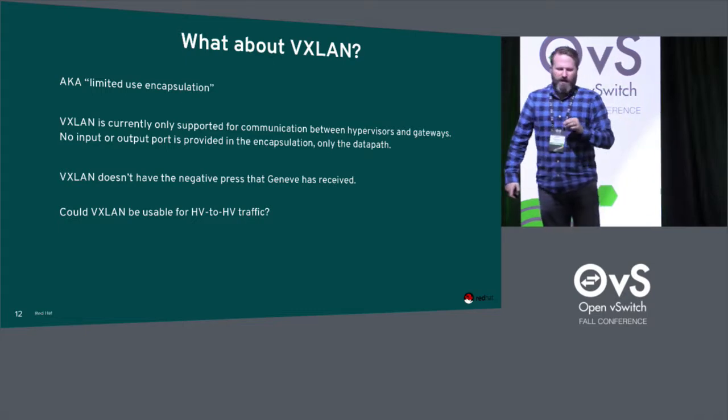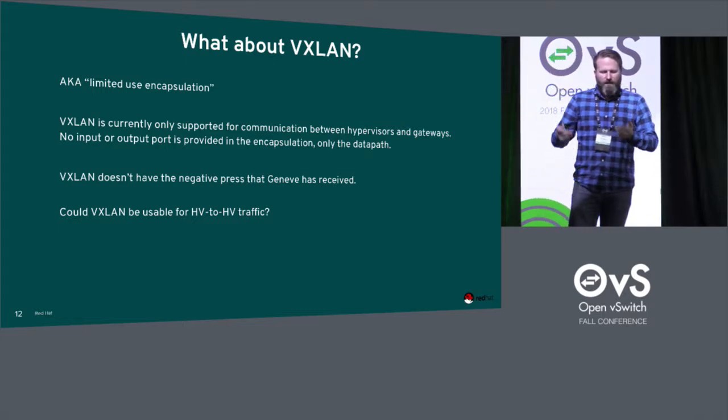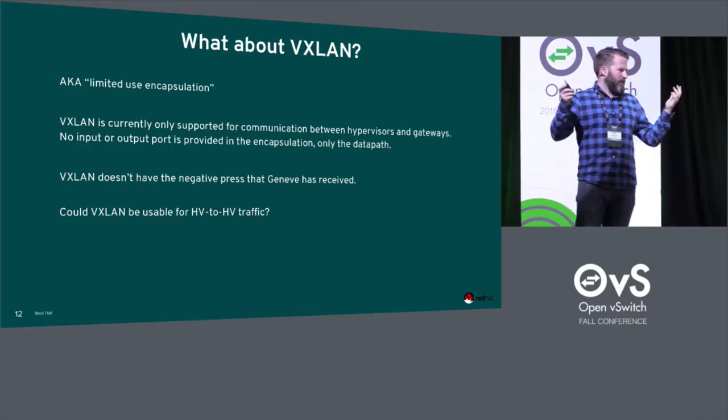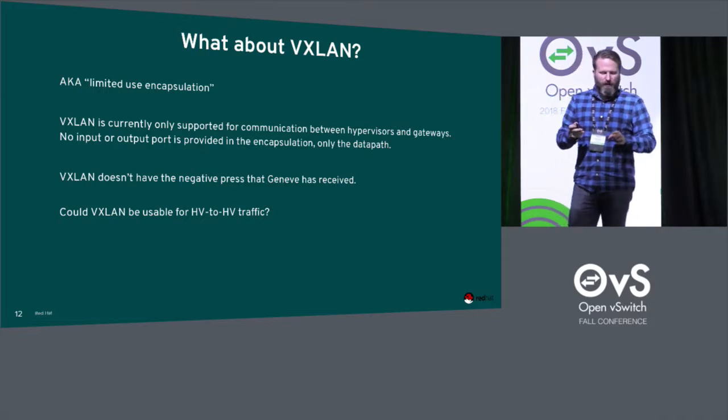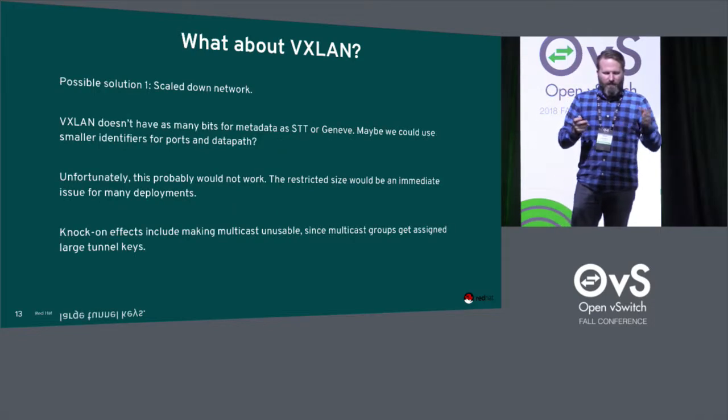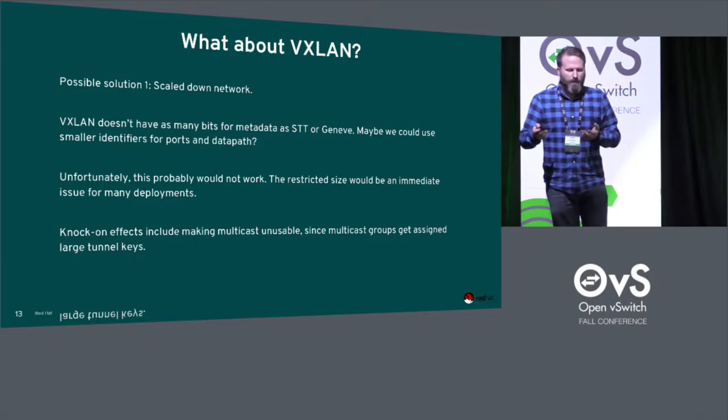Then we go on to VXLAN as a solution. With VXLAN, you're really limiting yourself. One idea is, okay, I can't put as many bits into VXLAN, so maybe I can have a restriction on a smaller network. But the problem is, if you do something like that, you're going to break more than just the ability to have a large network. For instance, multicast port numbers are in such a high range that you almost wouldn't be able to express them on VXLAN if you're also using bits for the data path.